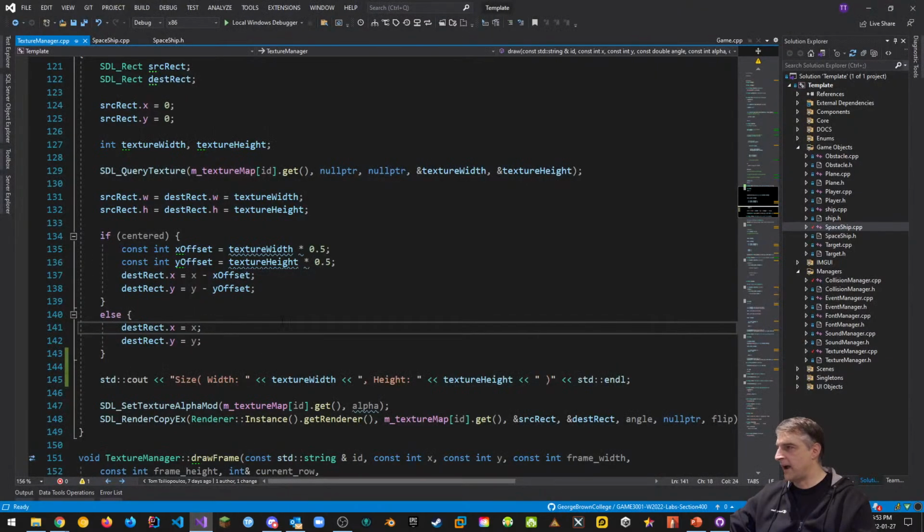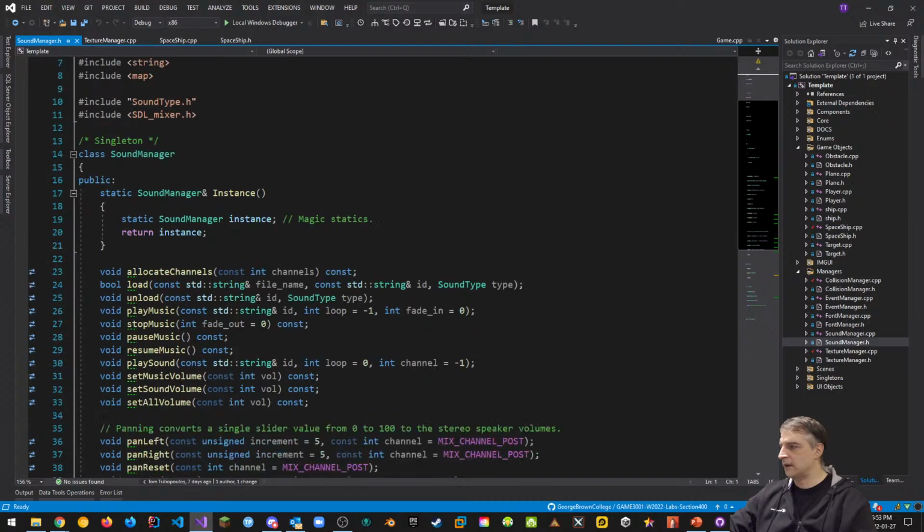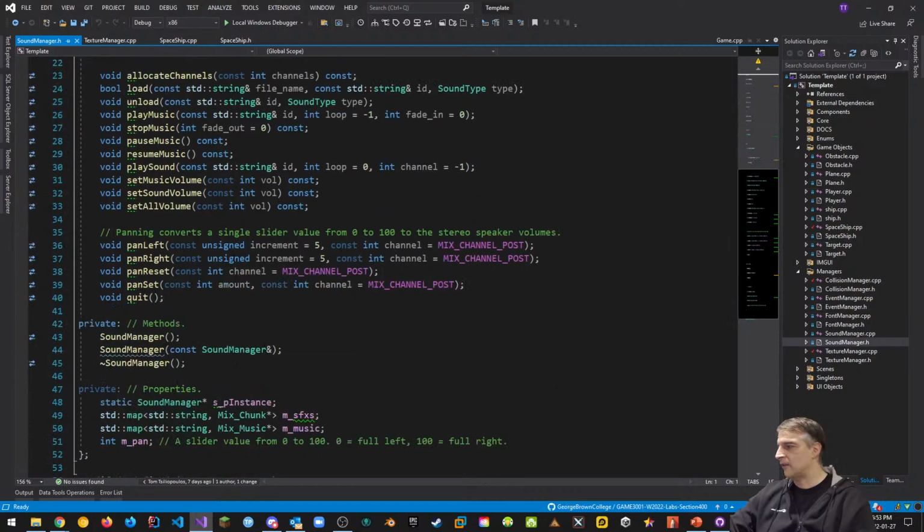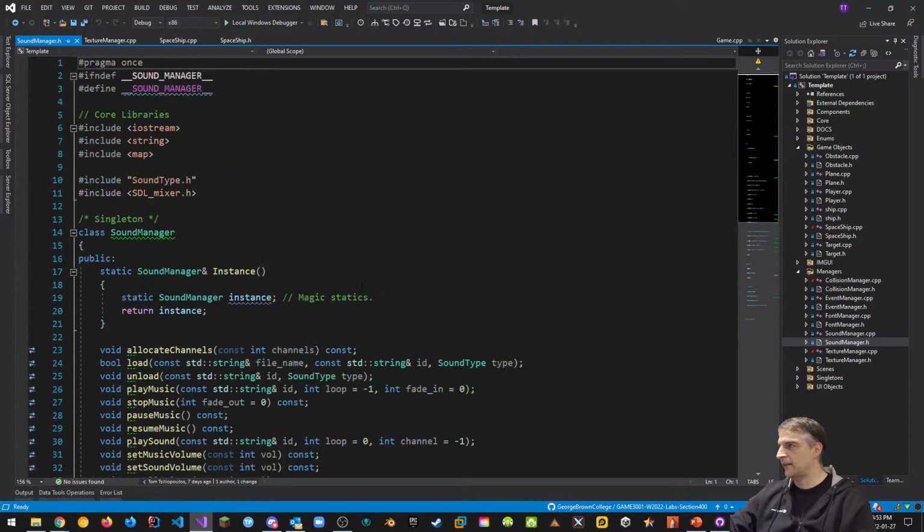So how do we make sounds? Well, the sound manager has a bunch of things we can use to make sounds. We can play music, we can stop music, we can load a sound type, and so on. And the sound manager itself is the thing that has most of the controls to do everything we need to do. Okay. So we want to be able to play whatever we're going to play.